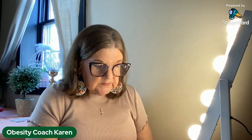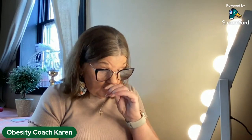So anyway, here's the overnight oats recipe. I got this somewhere online, but it doesn't really matter because we changed out some of the ingredients to what was healthy instead of what they had. So 2.5 cups of oats, the raw oats, the good ones, right? And then 2.5 cups of a plant-based milk. Whatever one is your favorite. I like cashew milk. Cashews do have a little bit more carbs than an almond milk or a coconut milk, so you might want to try an almond milk, but I like the cashew.